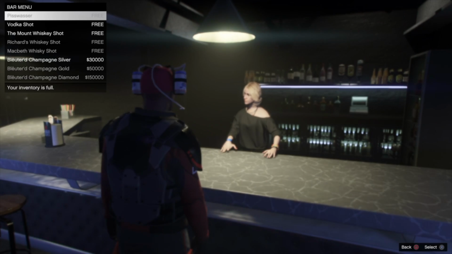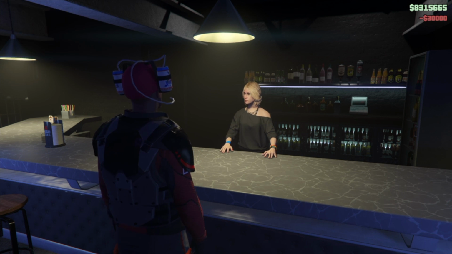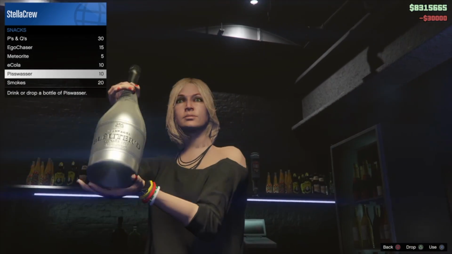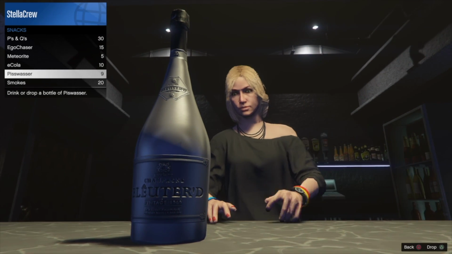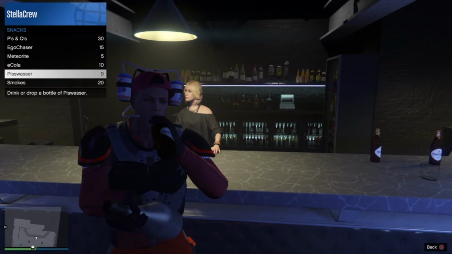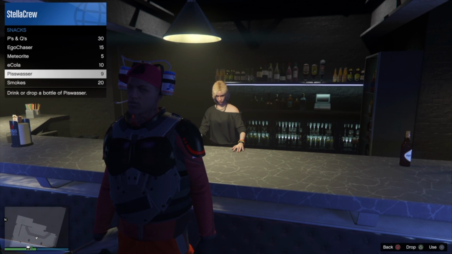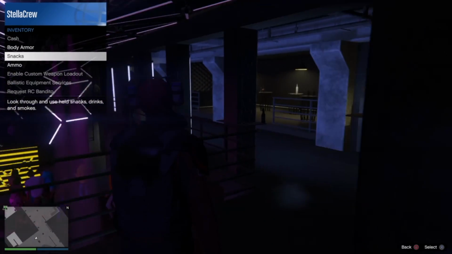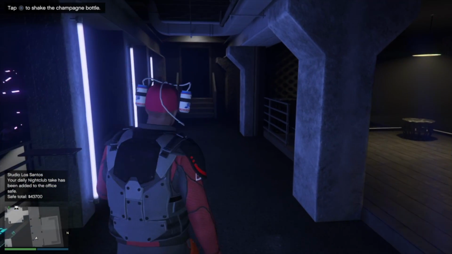Once you're in there, you're going to back out. Now you want to go down to the Silver Champagne, okay, for $30,000. You're going to buy it, and then you're going to go to your interaction menu, and go to your snacks, and hold X on Piss Washer, or A if you're on Xbox, and drink the beer before she passes you the champagne bottle, okay? So as soon as you get out of the Criminal Enterprise Pack, you're going to buy the Silver Champagne. Then from there, go ahead, interaction menu, inventory, click on Piss Washer and drink a Piss Washer.